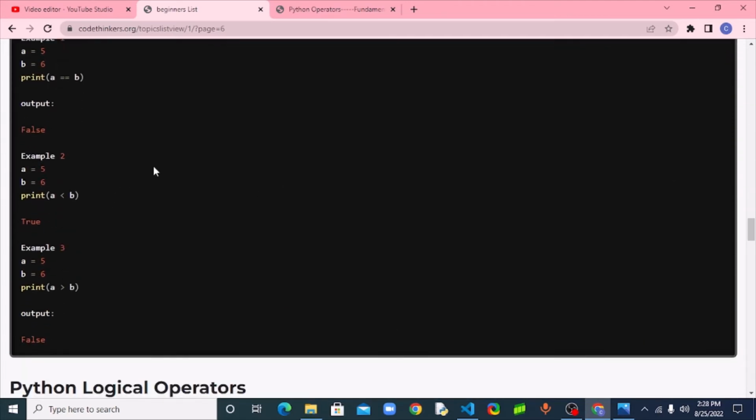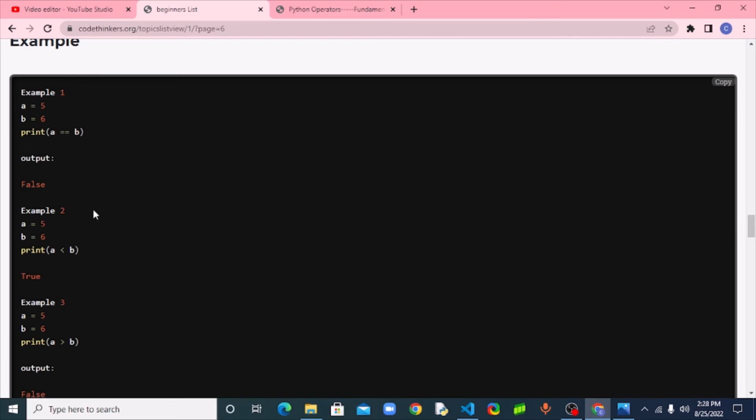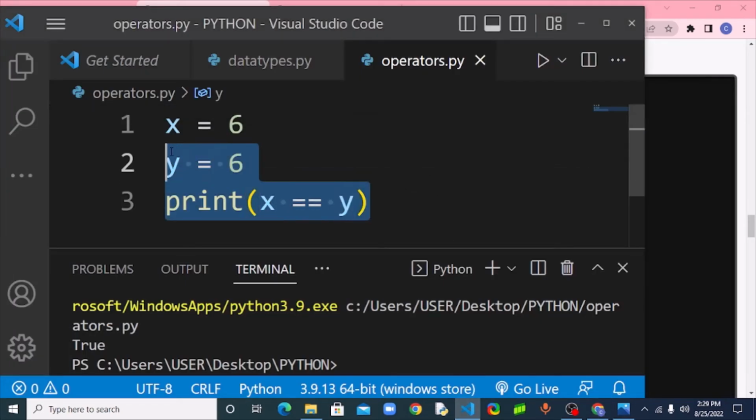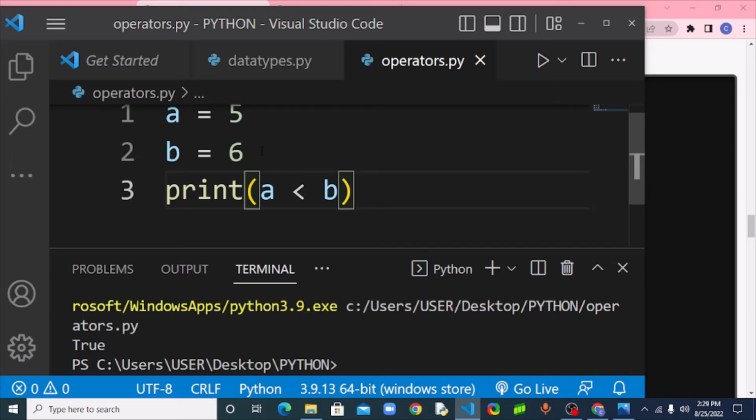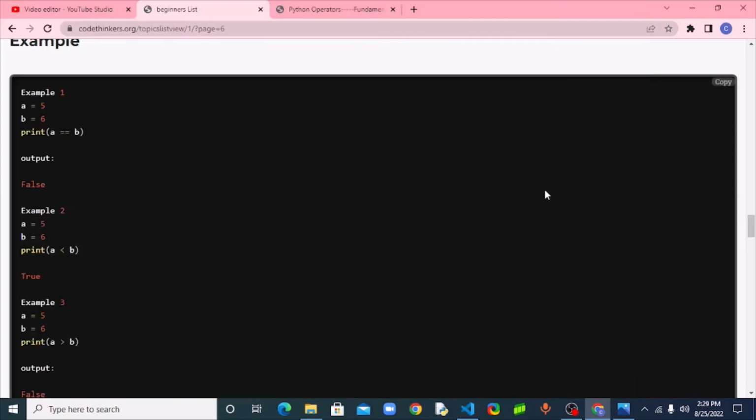So this is what I just showed you now. This one tests if the value of a is less than b. So you can copy this now. Let's copy and test this one for you. Okay, let me paste it here. So you have a equals 5, b equals 6. So I want to check now if a is less than b. Automatically, yes, that is true. a is less than b, so it's going to print true for us. So you can see this is true, as simple as that.